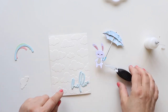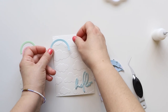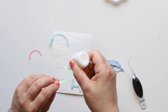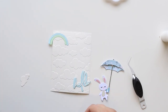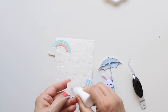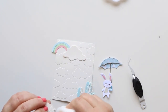I die cut the shadow in light blue and the outline word in white. I'm using very soft pastel colors for my card today. This is the little rainbow that comes with Vicky's umbrella dies — there's also a sun and a few little clouds. It's just so cute, it even comes with some lightning bolts in case you've got bad weather! I'm just gonna attach two clouds to cover the end of my rainbow.